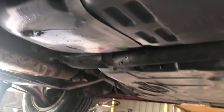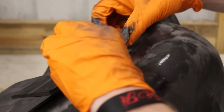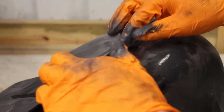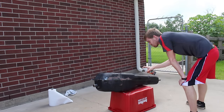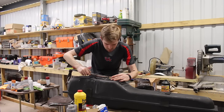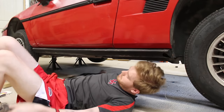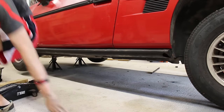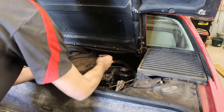Oh wait — the gas tank started leaking. Everywhere I used regular JB Weld, there was a leak. For the spots where the fuel tank approved steel stick was used, it was perfectly fine. The tank was dropped out of the car and emptied completely. The original repairs were all ground down, even the ones that didn't leak, because I wanted to use new steel stick everywhere. I made sure the surface was sanded well and extremely clean. I'm happy to say that for the past 8 months it hasn't leaked once. I am going to buy a proper fuel tank in part 9 of the series, but this has worked extremely well and I would definitely recommend it.